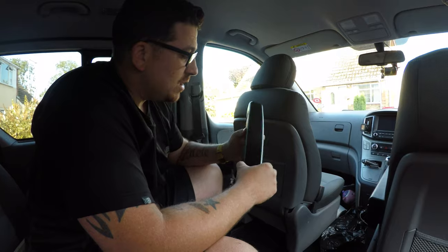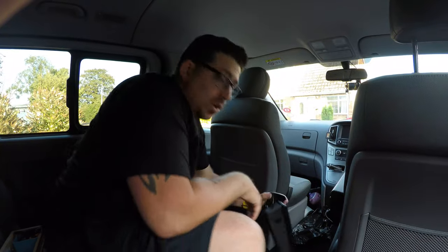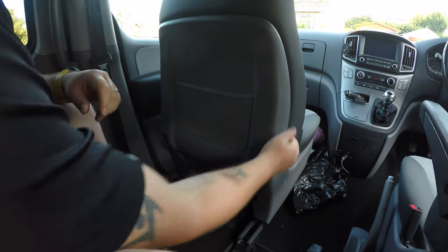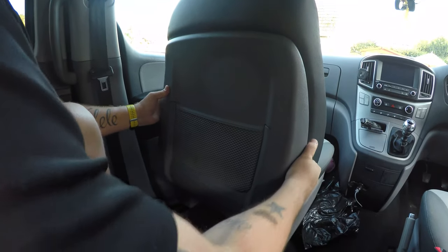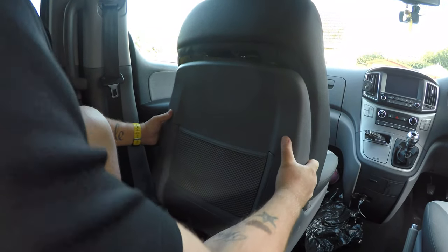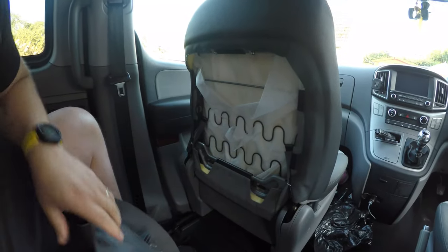So today we're going to be taking a look at how to fit a universal armrest in a Hyundai i800. First of all, what we need to do is take the back panel off the seat. It's going to feel a little bit stiff to start off with, but up here there's two hooks. If you pull that back, you're going to snap them hooks up top, so you have to just slide that down and give it a wiggle, and it'll come out when it wants to come out.